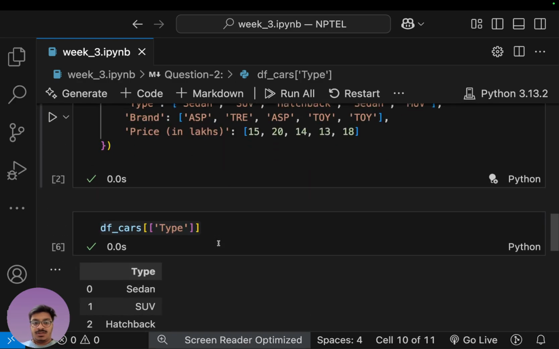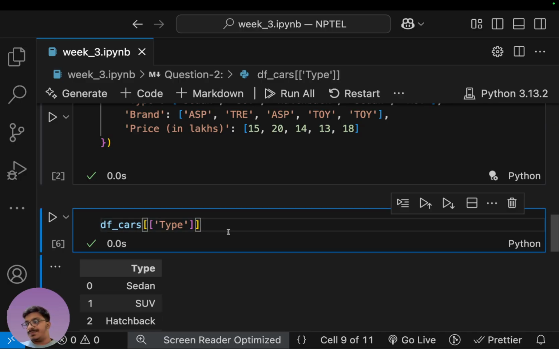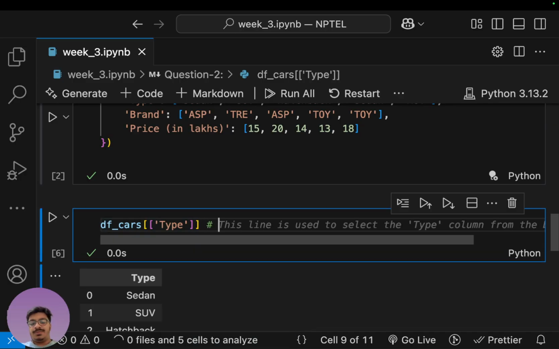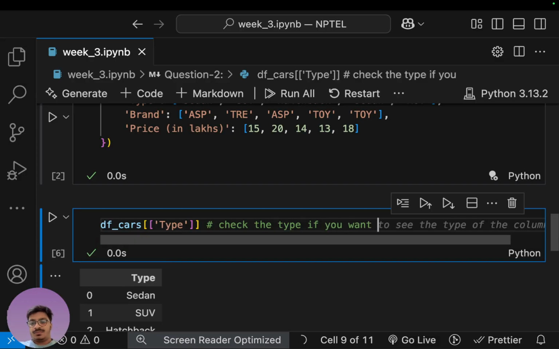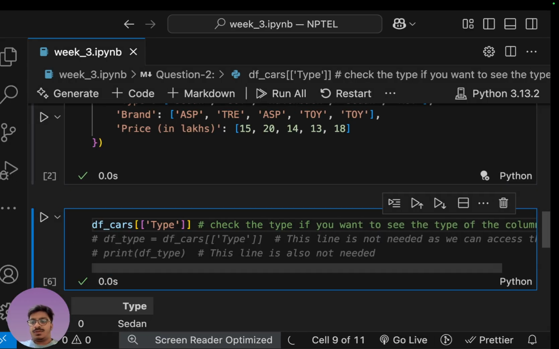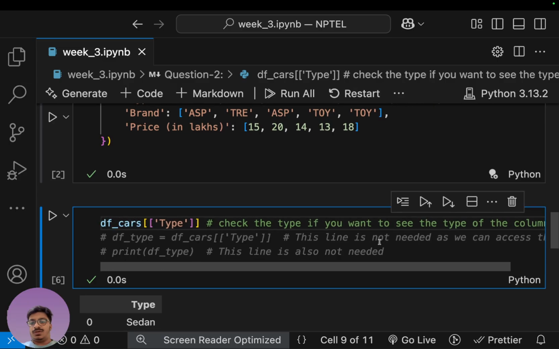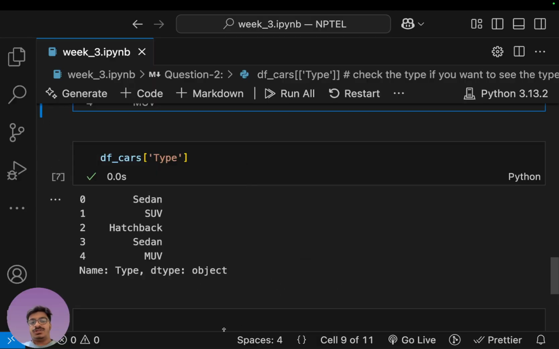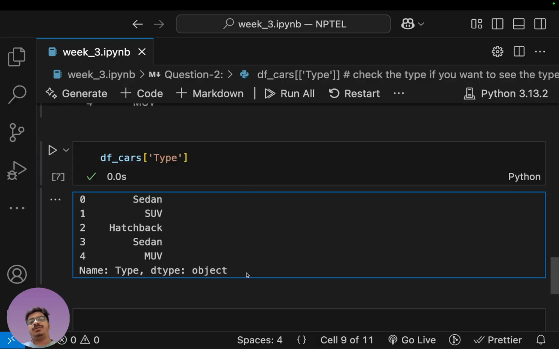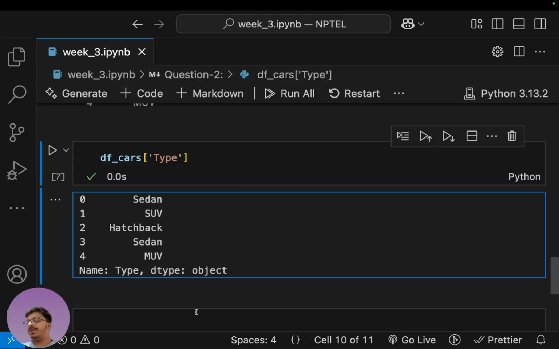For your knowledge, you can check the type over here if you want to see the columns. Even for the series you can check the type, but there's no need because it's already been given down there.